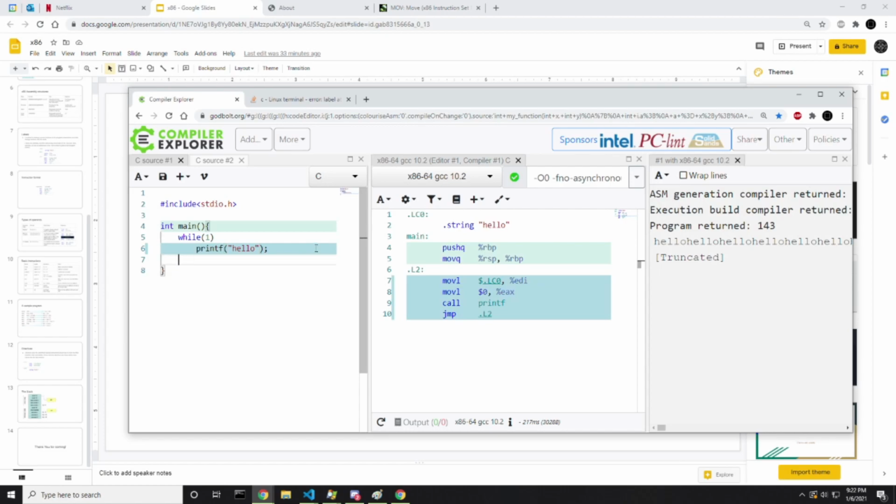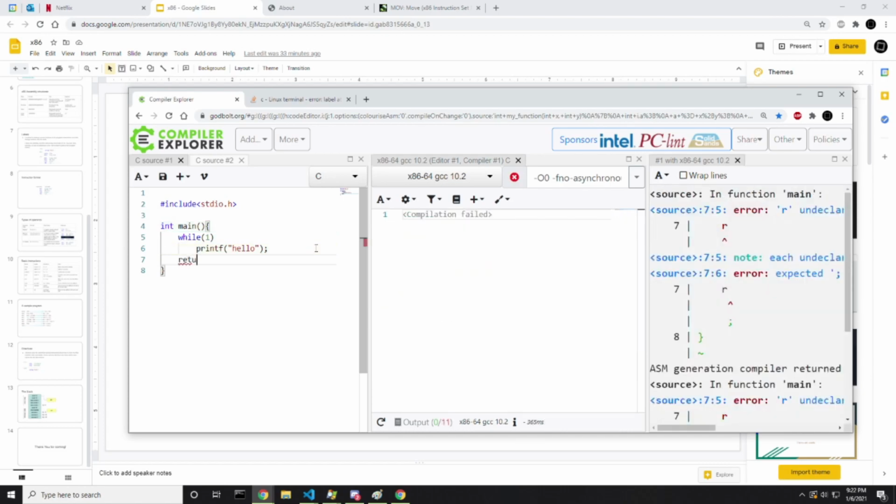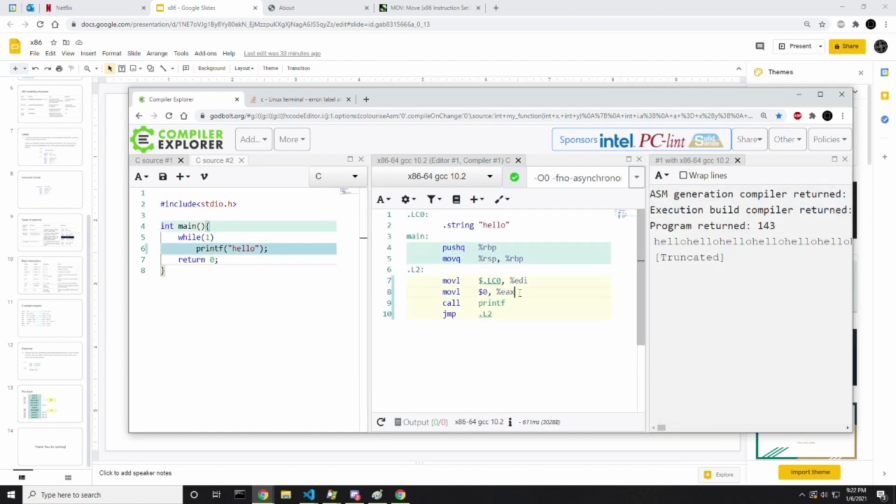I'm not entirely sure. Let me try doing return 0 and seeing if that alters it. Return 0. Why do we need to call this right here? This does not make much sense to me. It doesn't seem like it's doing anything. Move 0 into EAX, but we're not using EAX. Maybe printf. Printf probably is working some magic behind the scenes. Especially, printf is a very weird function, right?